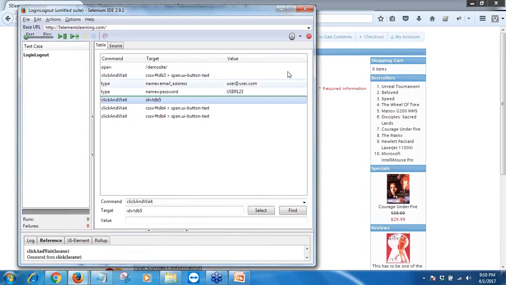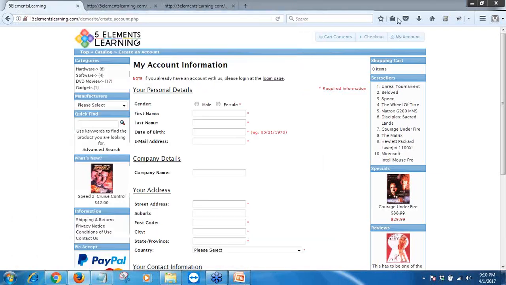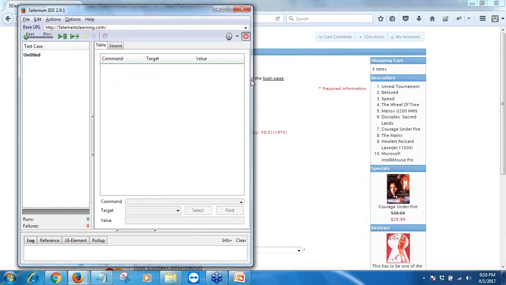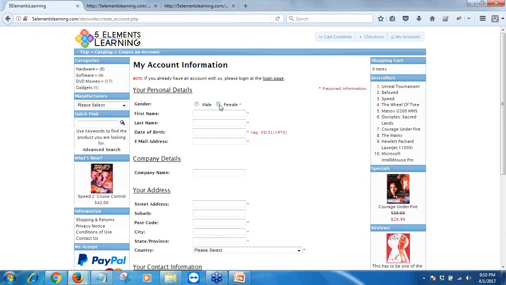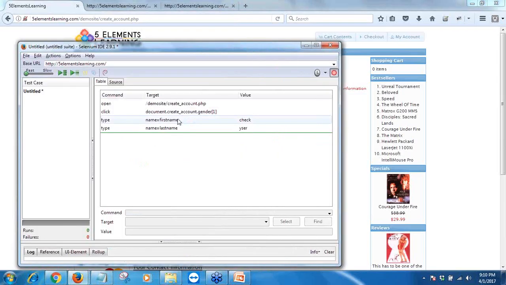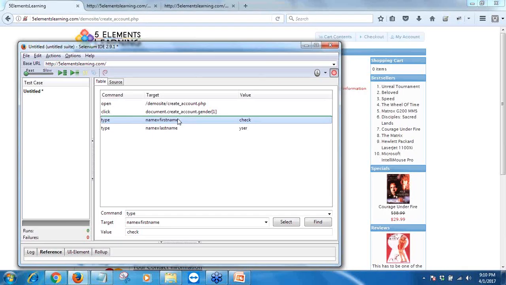Now let's try and record a scenario and have a look at it. So I'm going to pick the registration scenario to show you some of the locator values created during the recording time. So here, have a look at the locators created. The first name object is identified by the name property.